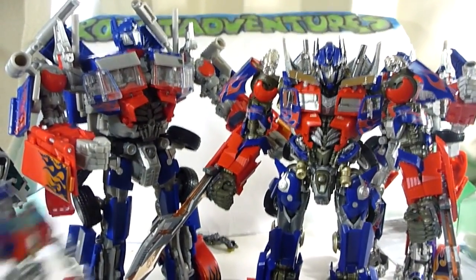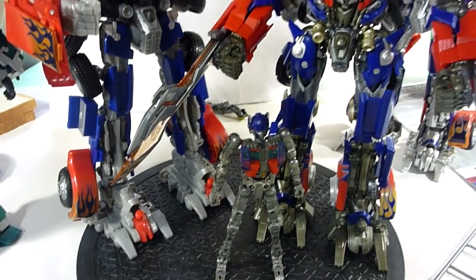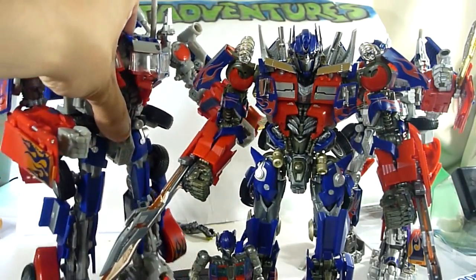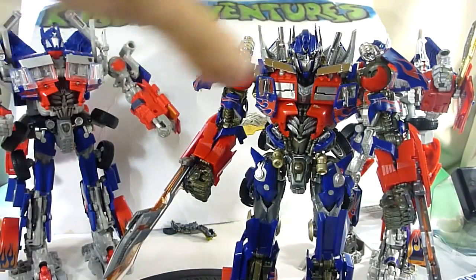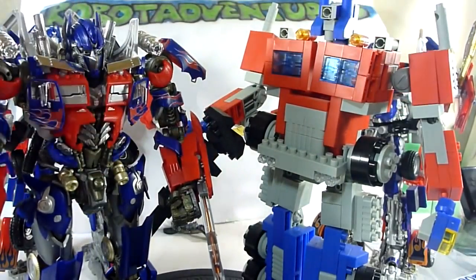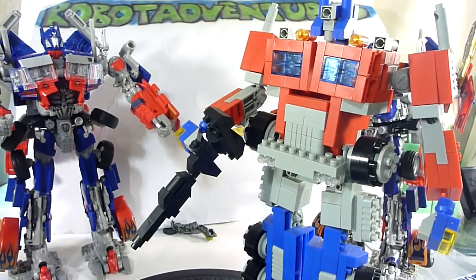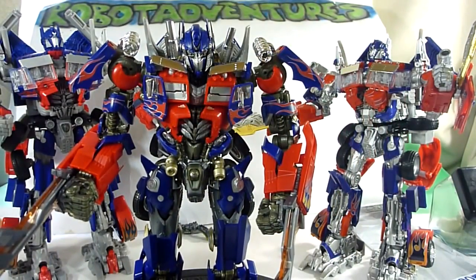Let's see. Oh, I also wanted a conversion. This thing actually transformed. That was better than this. You know, what's the dual mode? There's no dual mode to it. Well, I guess the hands change out, but is that really another mode? I don't know. So, I like the conversion. And actually this guy, Diablock, actually converted. So, this thing was actually transformable. This one was better than that Creo thing that you guys have, I think. I mean, the detail is, you know, shit, but this thing actually can transform.